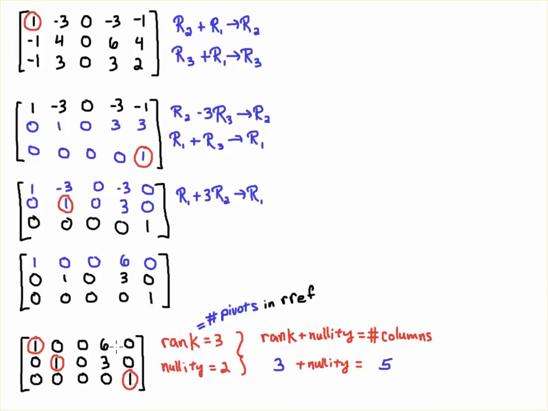And the nullity, to compute the nullity we have a theorem in linear algebra and the theorem goes something like this: the rank plus the nullity equals the number of columns. So we just count the columns 1, 2, 3, 4, 5 columns and we have rank is the number of pivots in RREF, so that's 3. So now we just set up this simple little algebraic equation and we solve for the nullity. We see that the nullity is 2. So rank plus nullity, rank is 3, nullity is 2, 3 plus 2 is 5, 5 is the number of columns.